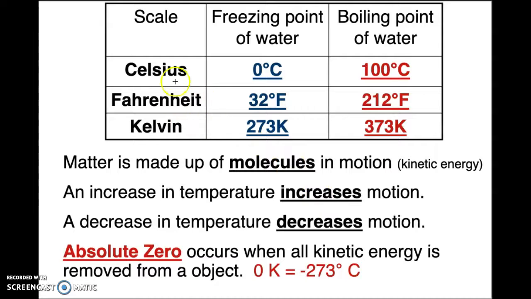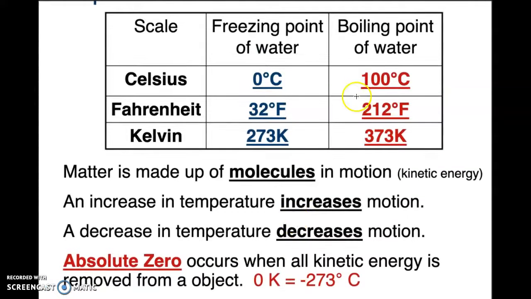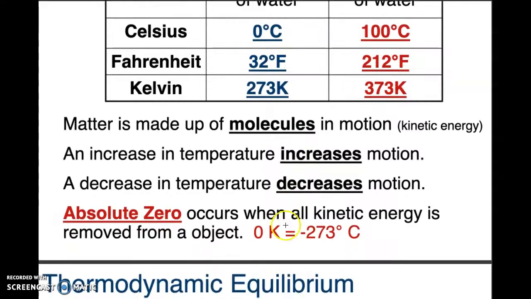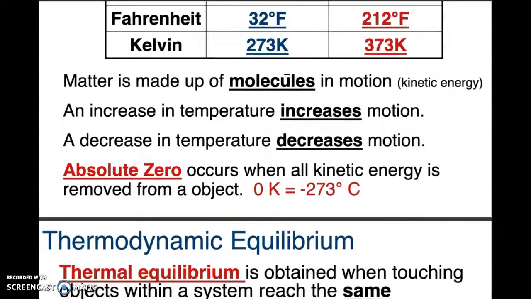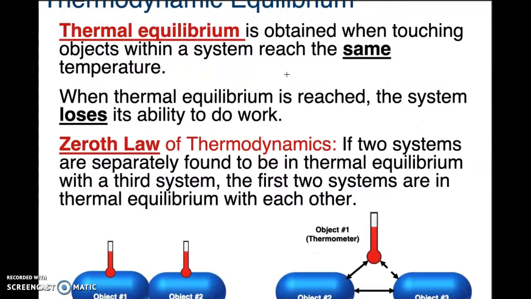This is actually pretty important when we get into our calculations later on, because 0 is 0 degrees Celsius, and 100 is boiling. They made those numbers on purpose because they were awesome. But absolute zero is where all kinetic energy stops and molecules stop moving, and that's negative 273 degrees Celsius. You could also do it in Fahrenheit, but you just have to use a little conversion, which we'll have a formula for.